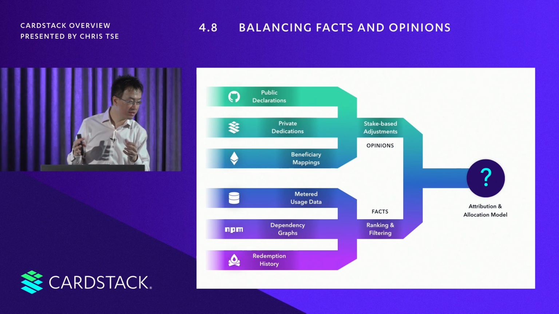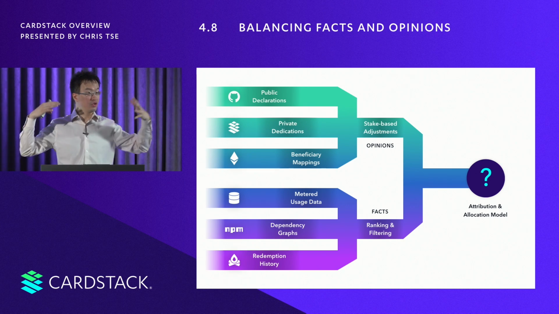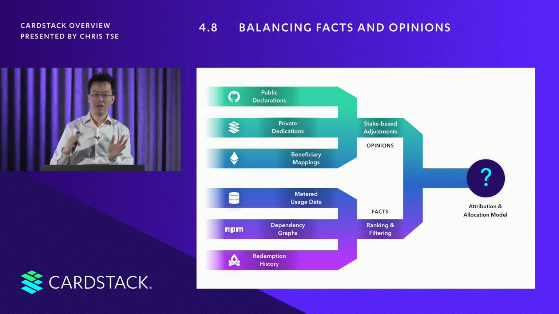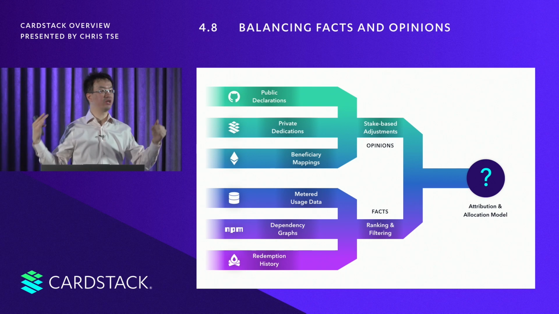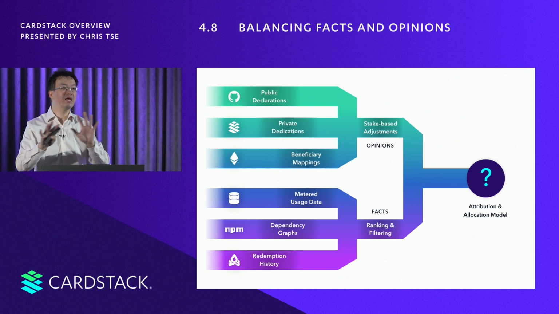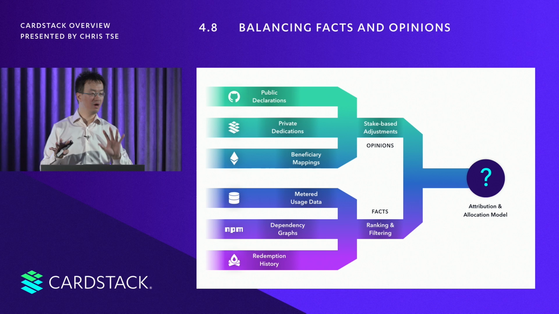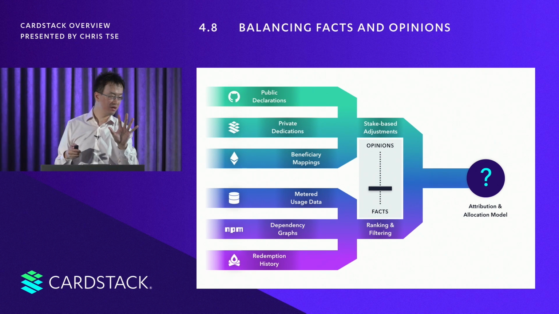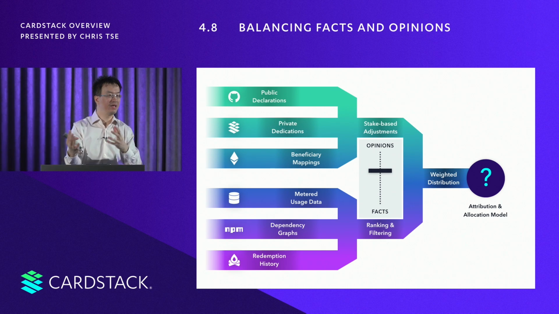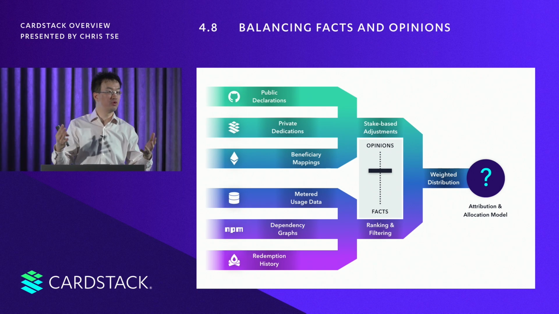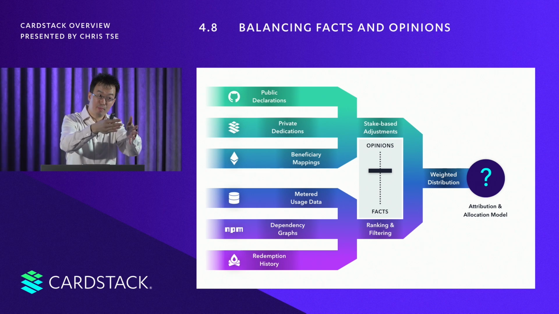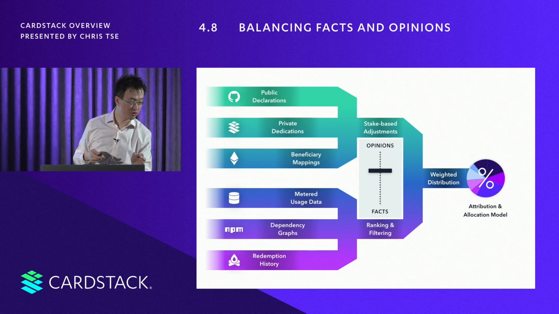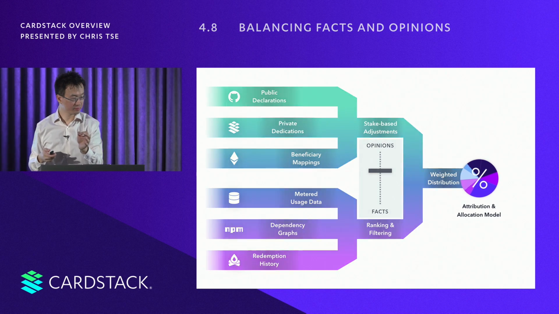And on the opinion side, we want to be able to say, hey, how much stake do you have? Are you a person with a lot of contribution, a lot of potential reward? Then your opinion probably has more weight than someone coming to the network for the first time. That's related to the staking model that we've seen in the blockchain. We're leveraging that. But the key here is that we're balancing both the facts and the opinions as a way to determine what is, in this cycle, the right distribution for not just one piece of software, but all the participants in this cycle. And that weighted reward is what the attribution allocation model produces as an end result.